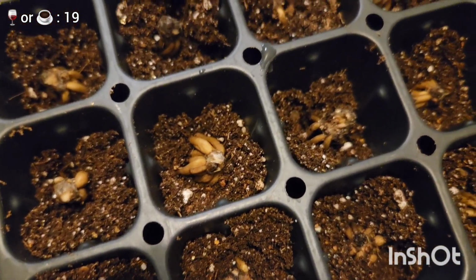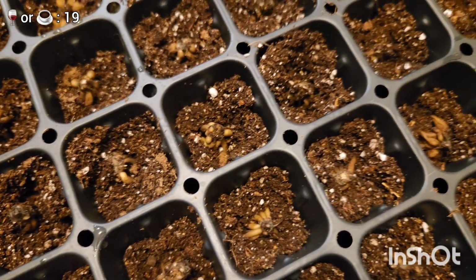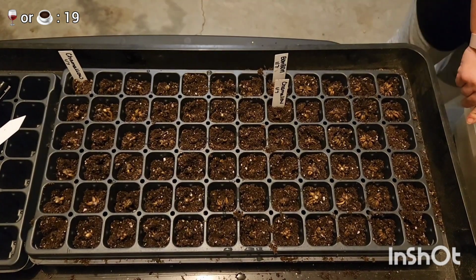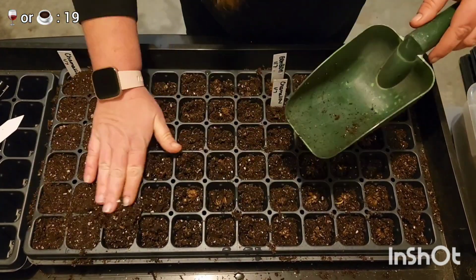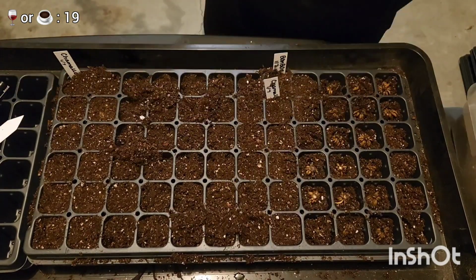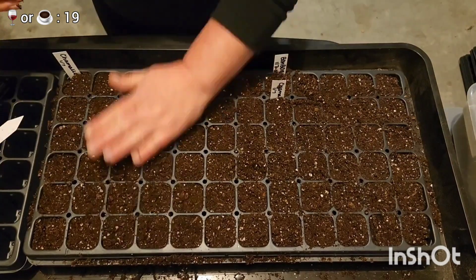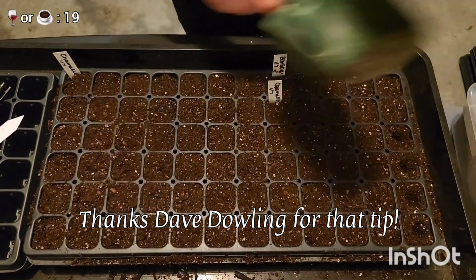The hardest part for me anyways, and I think for a lot of people, is figuring out exactly when to do this. Ranunculus especially, I feel, is more sensitive to those warmer temperatures. Usually once you consistently have temperatures of about 70 degrees, once your soil has warmed to 70 degrees consistently, that is what's going to cause them to go dormant.